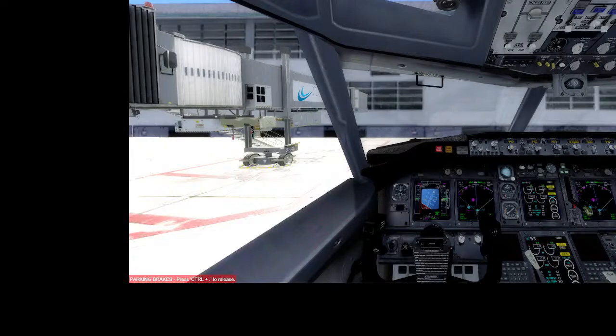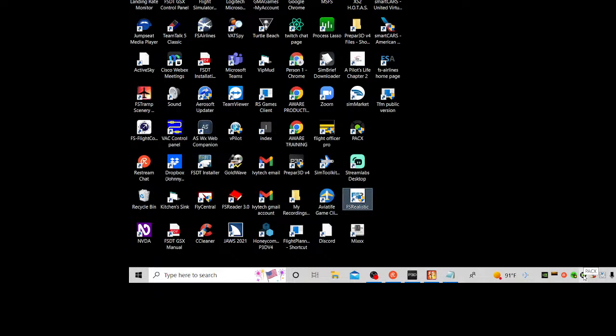Don't need our strobe yet, but I will turn it on once we get moving. So right now what's happening is they're boarding our passengers here. Going to load FS Airlines.